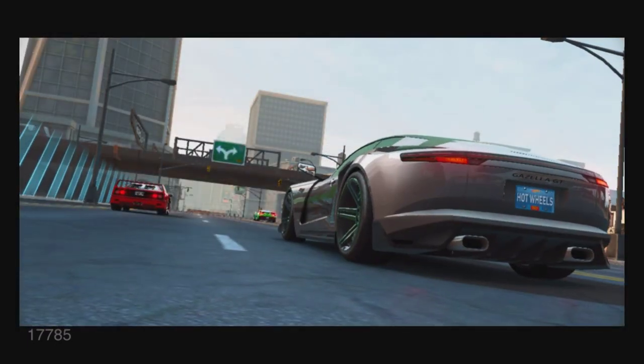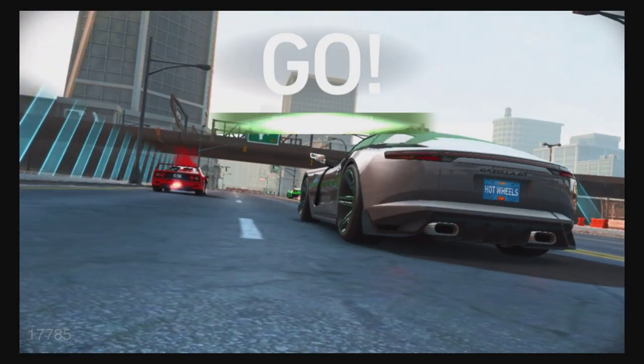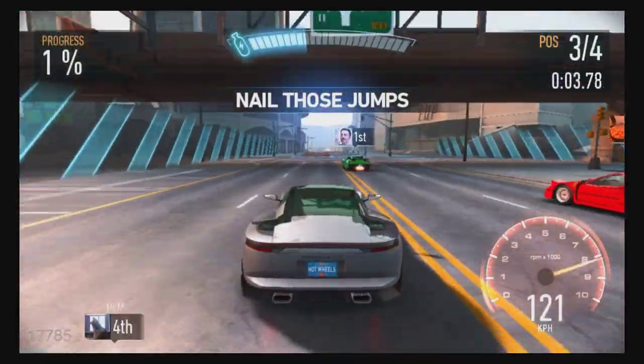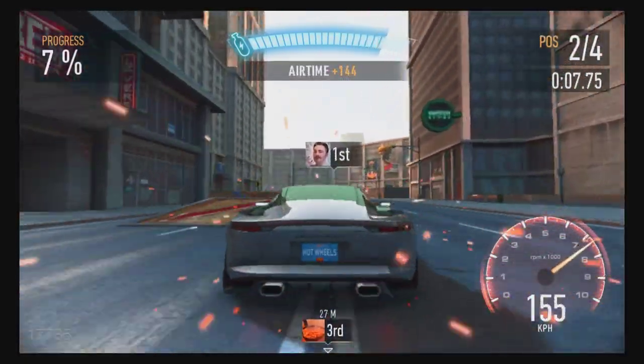Let's have a look. I'm not going to try and over-rev it. Let's see if we can get perfect again. There you go. We did just about there. I was getting a bit worried. I didn't think we was going to do it. But look, I don't even need to slipstream anyone. I'm just going to stay in my own lane. And first place has sort of got in my way there.